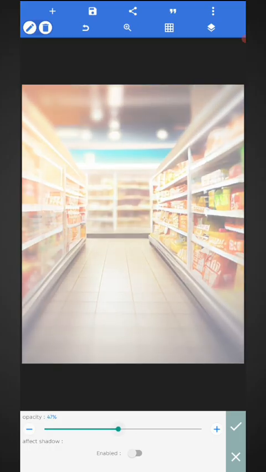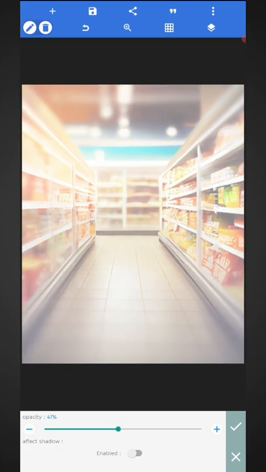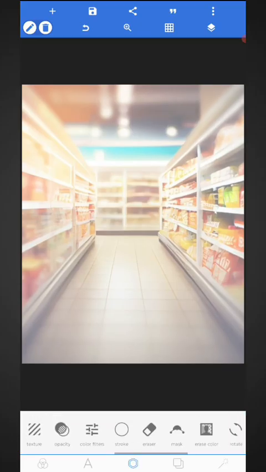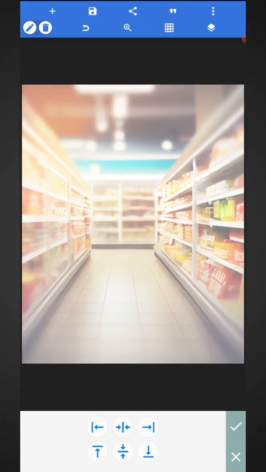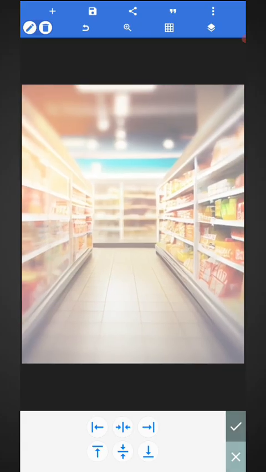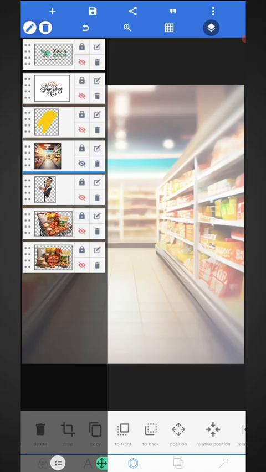Remember, I mentioned it in the introduction video I did. So reduce the opacity, let's say to 50. Now let's try to centralize it relatively. I think this is better. The next thing we'll do is lock it. We might still come back to adjust it, but for now it is okay.